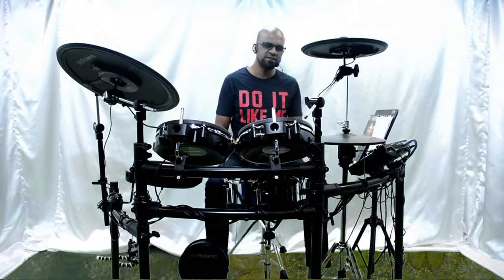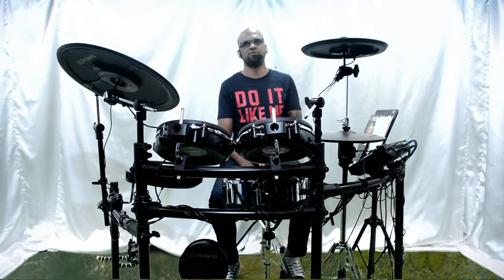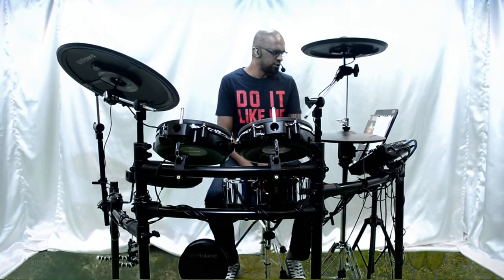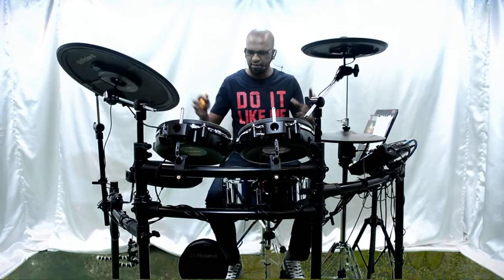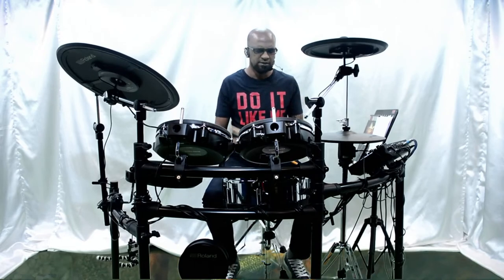Okay? Now, the first thing, what drums is this? This is the latest, the newest drum from Roland. It is called the Roland TD27KV. Now, what do we have on these drums? What are the specifications? What is the diameter of each drum? So I'm going to go just briefly into that.